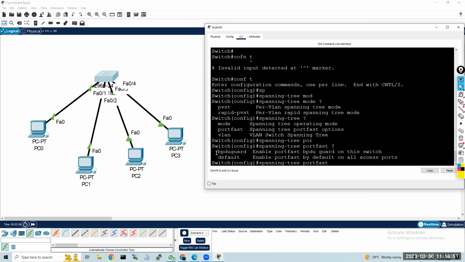Now BPDU guard enables PortFast BPDU guard on this switch only. Only for one switch we can use this. Recommended is better to go for default. If you want to assign it specifically, you can select a few ports, and only these ports we can make BPDU guard or PortFast.